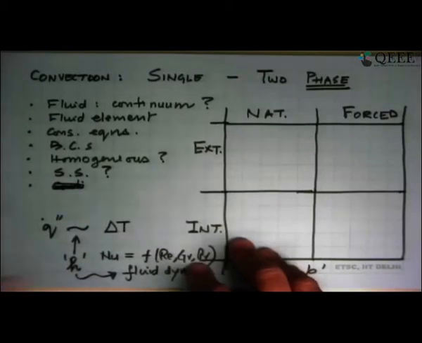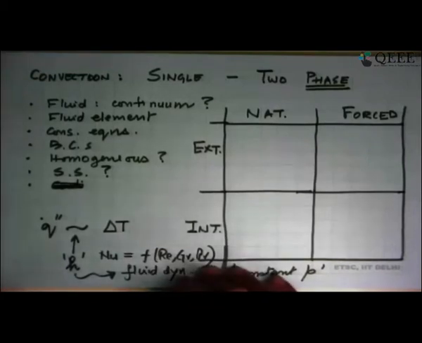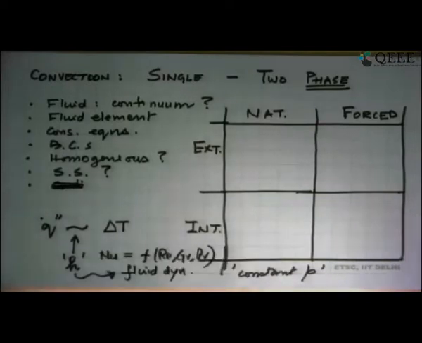As time goes on, better and better correlations come up, and one could use those. If the geometry is complicated, then you have to have a correlation for that particular geometry, and that is used in that particular case. So there are many of these available, and we have to realize which of these to correctly pick up to solve the problem at hand. So that's what we had done.